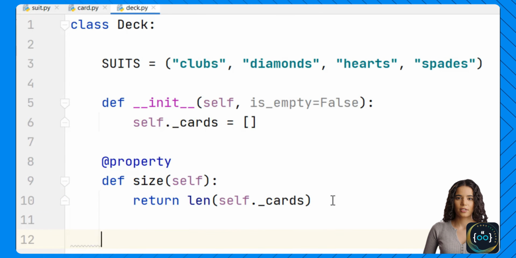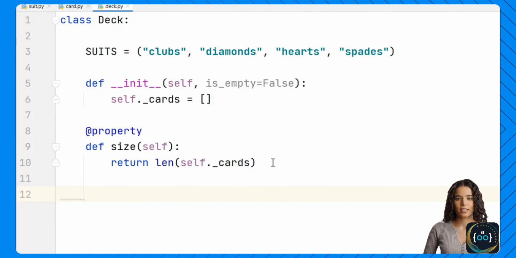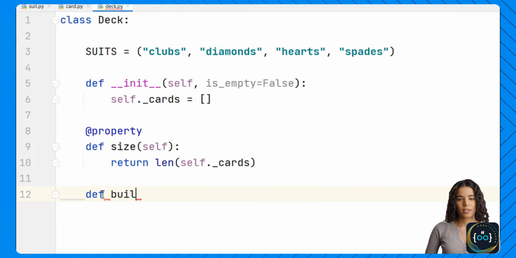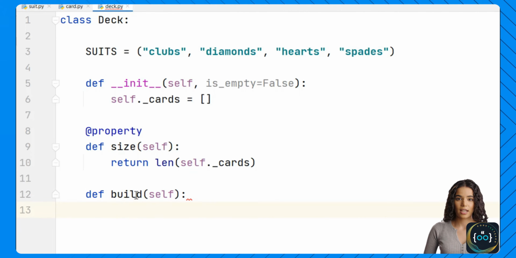Great, so now we have to define a method to actually build the deck. We have an initially empty deck, and if this value is false, we will have to actually build the deck and fill it with the 52 cards that a standard deck usually has for this type of game. So how can we do that? We define the build method right here with the def keyword and self. We are not going to take any arguments. And then, what are we going to do?